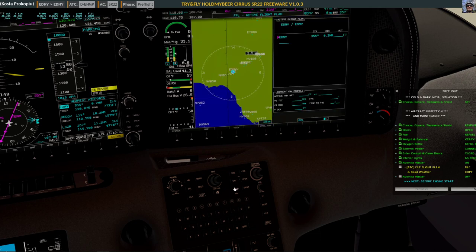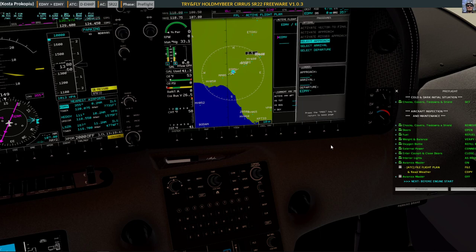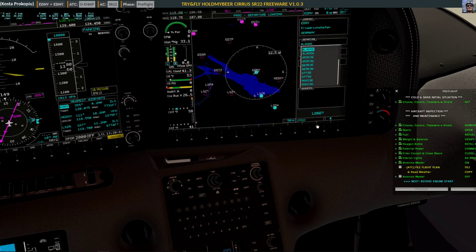So what I'm going to do is go into flight plan mode. Echo Delta November Yankee is already in there. That's our airport. I press on the proc, and then this is the FMS button, inner and outer, and this is extremely fiddly. So I haven't yet got the chance to connect some hardware, but yeah, it can be a bit of a pain. Enter, select departure. Our departure will be the MoCorp 3 Whiskey departure.